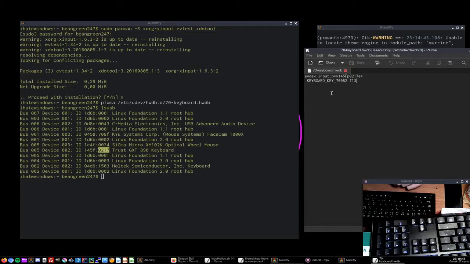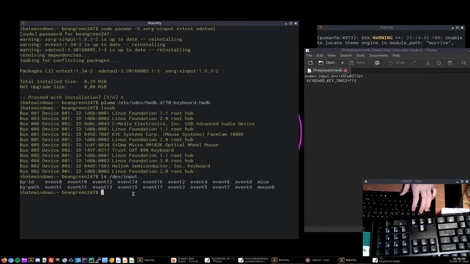Once you've done that, we need to actually figure out what sort of key codes our keyboard is sending. To figure that out, we have to do ls and go to /dev/input. If you execute this, you'll see all of these events over here. What these events are basically is how Linux listens to various inputs from various devices. But this doesn't give us much information. Basically, these are virtual interfaces to the hardware itself, so to your keyboards, mouse, and something like that.